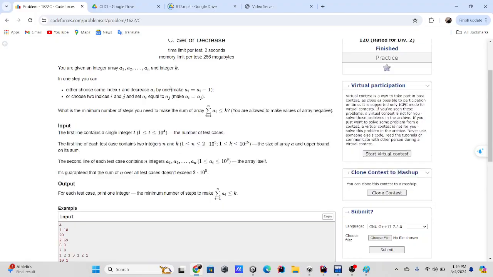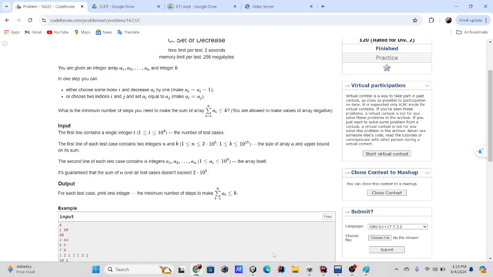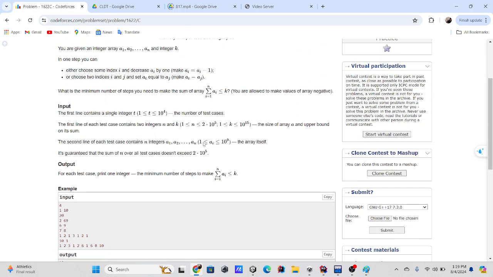Okay, the problem is pretty short, so that is a plus point. You are given an integer n, the size of the array, and an integer k.